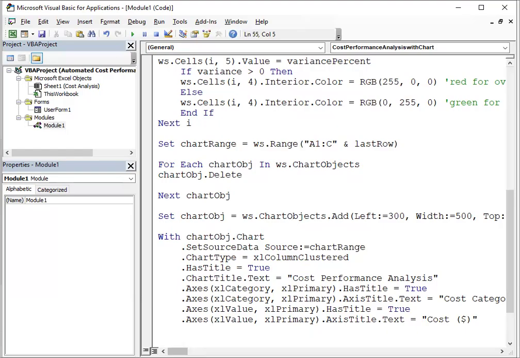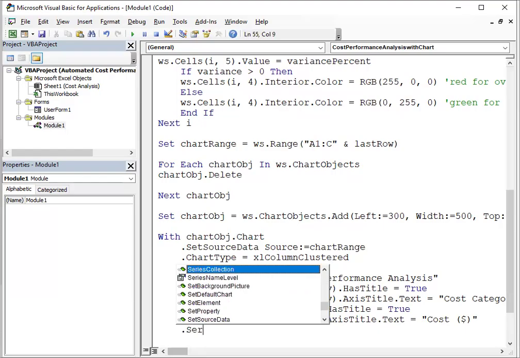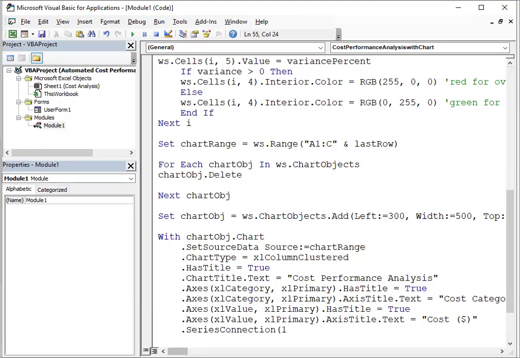Now we're going to include the SeriesCollection, wrong spelling. Okay, SeriesCollection, enclose the number one in parentheses, .Name equals, capture the name, which is "Budgeted Cost."